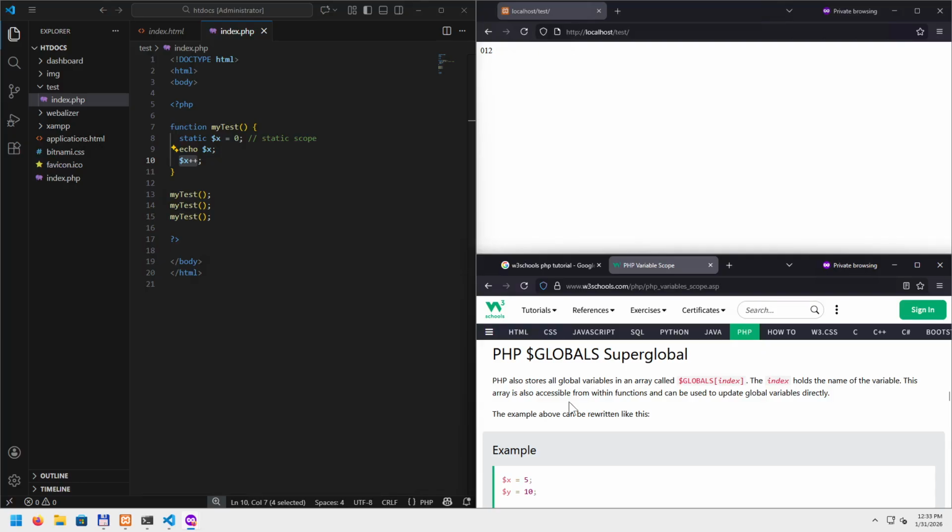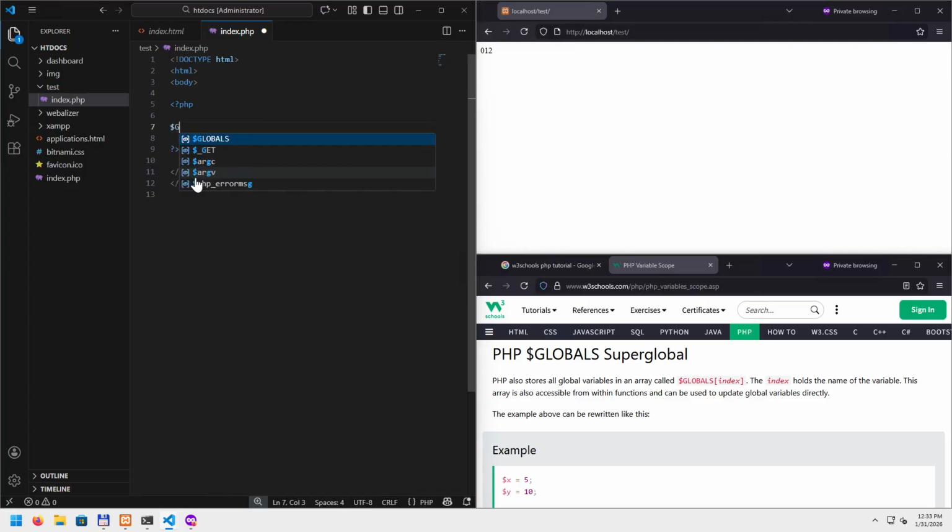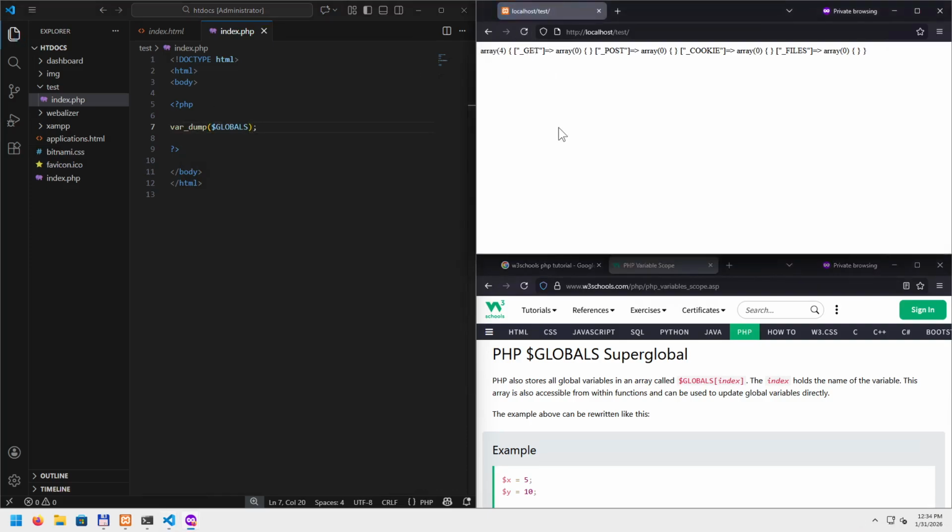Global, super global. See how that works. Let's actually inspect its value. So there's a get array that's empty, a post array that's empty, cookies array that's empty, and the files array that's empty.